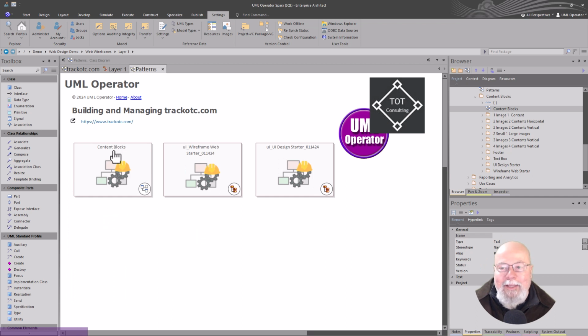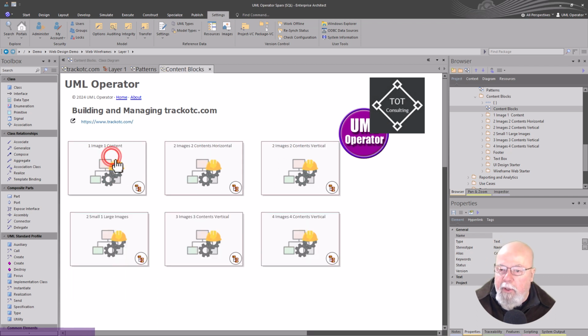We're going to go to content blocks, building blocks, whatever you want to call these. And you can see that for each one of the patterns, one image, one content, we gave them names that were relevant to the site builder that we were using at the time, which again is Google Domains. It could be WordPress, it could be Wix, it could be so many other tools out there for user experience design that you want. So we're going to look at each one of these at a time.